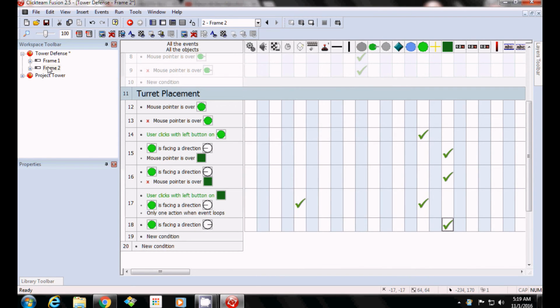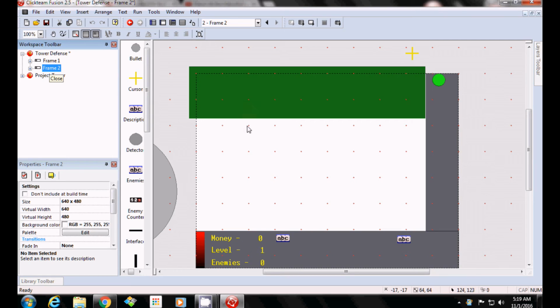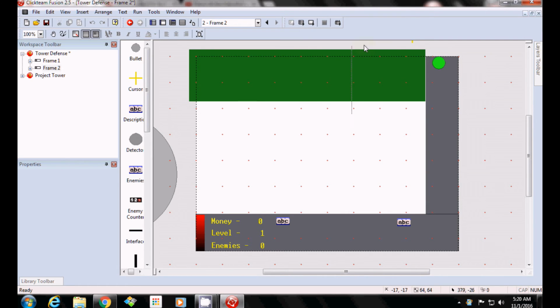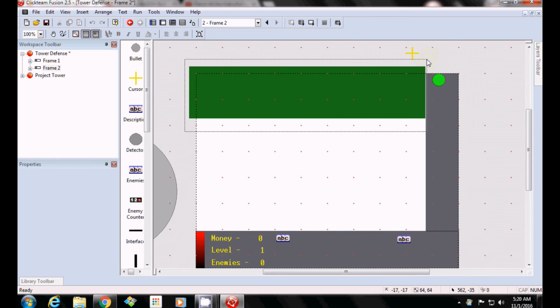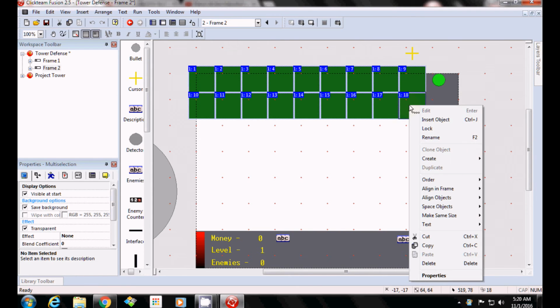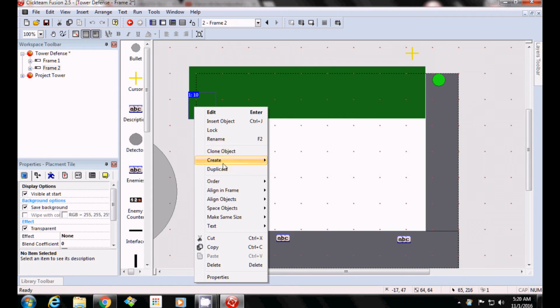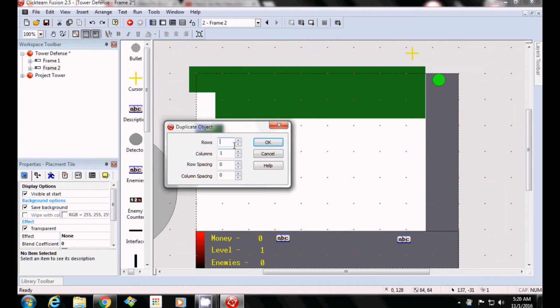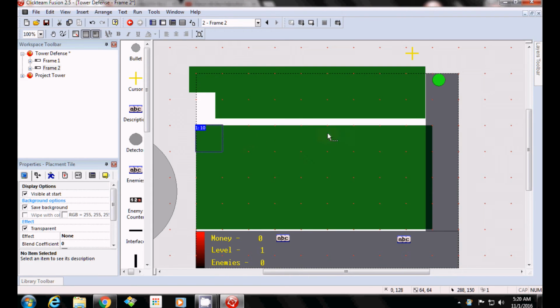And just real quick, I'm gonna show you, right now this is kind of like a Bloons Tower Defense thing, except more horizontal than vertical. But if you wanted to, I could take this. And, well, we can't duplicate it from there, can we? And bring this down. Duplicate 4 rows of 9. And that works.